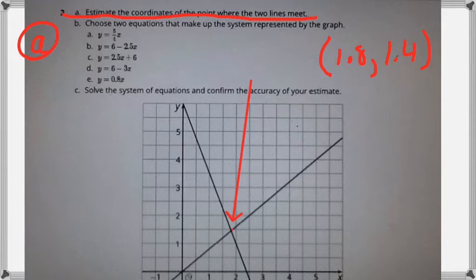Okay, now the first thing is it's asking you just to estimate the coordinate for the intersection. If I look at the x-axis, it's not quite to 2, but it's farther than 1.5. And so I'm estimating 1.8. And then if I look at the y-axis, this is 1.5, but it looks like the point is just below 1.5, so I estimated 1.4. That one should have been easy for you. You shouldn't really have needed any help on that.